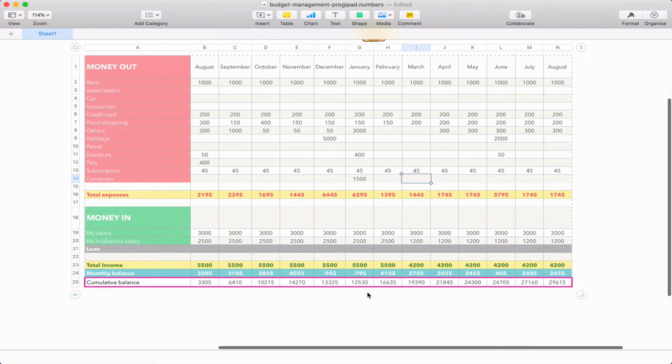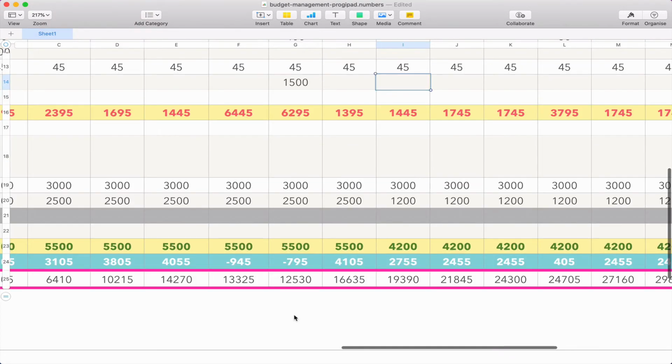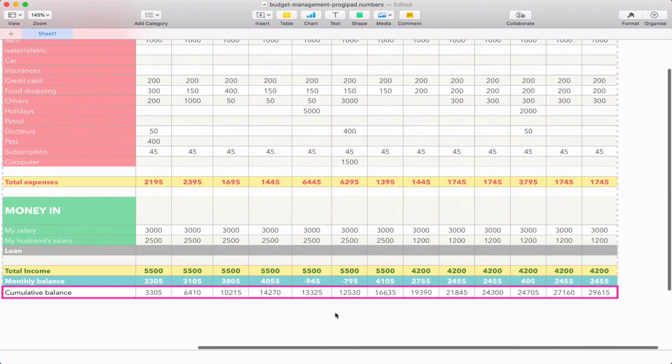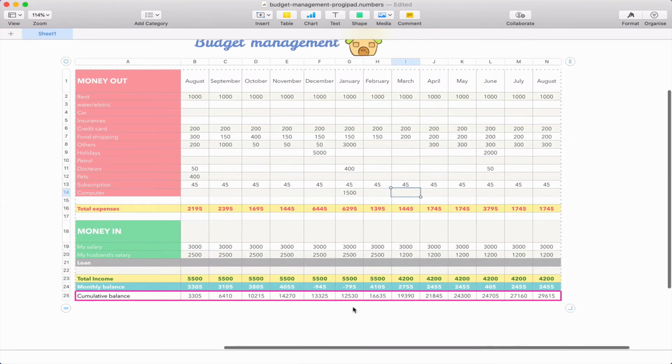But because of the cumulative balance, I know exactly how much money I have. And so I can plan how much money I'm going to spend for the month after. I know that on this particular month I still have in my account 12,530, euros or whatever, right? So this is what's most important.